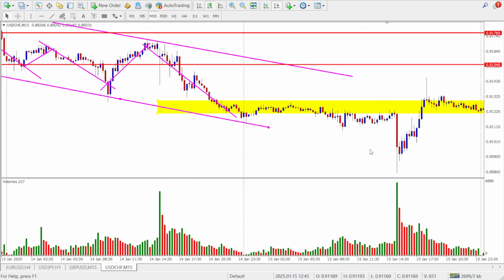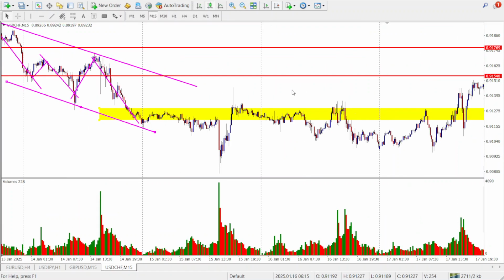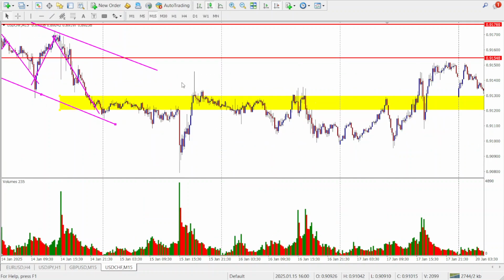Okay, now talking about breakouts, the biggest mistake traders make is entering breakouts too early, only to get caught in a fake out. Like what happened here, this was a resistance zone, and it looked as if price broke out of that resistance, but you will notice that shortly afterwards the price came back down. So do not rush into a breakout because it could be a fake out.